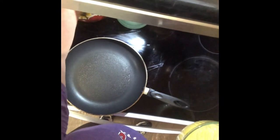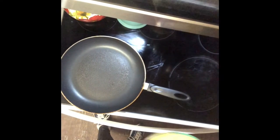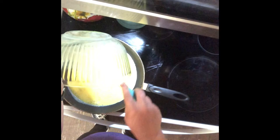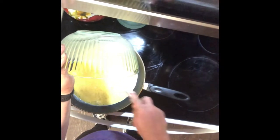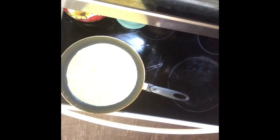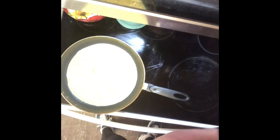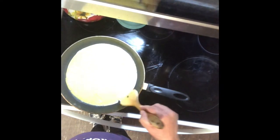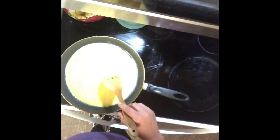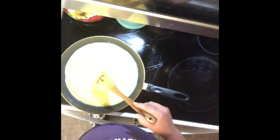Okay, so I've got my burner on and my pan sprayed. And now I'm just going to pour in my eggs. Get those cooked up. Y'all, I got a big old watermelon in my sink waiting to be cut. Big old watermelon. We're just going to get these cooked up, and then I'll be back, and then we'll be ready to put the sliders together. So, I'll be right back.